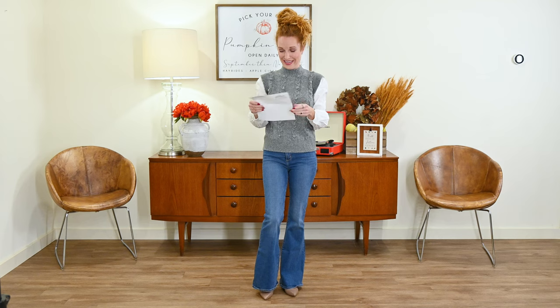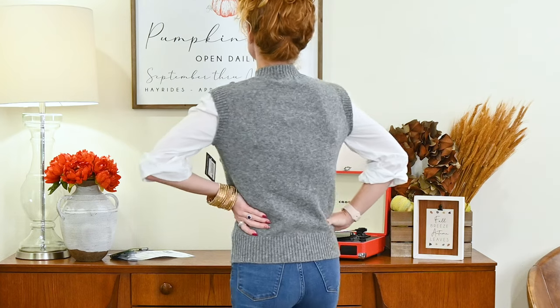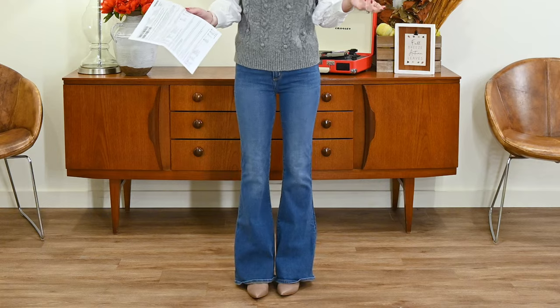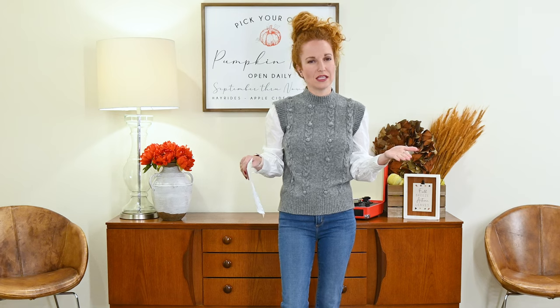Look number two is the Graylin sweater — how stinking cute! It won't break the bank and will easily pair with any of your favorites. Dress it up or dress it down; once the weather cools off, it's a great grab-and-go option. This is all one piece — the sleeves, the sweater — not two separate looks. I grabbed my favorite bells because these are my go-to. This is not an item I would normally grab walking through a store, which is one of my favorite aspects of having a personal stylist — I'm always stretched to go a little beyond what I'd normally choose.